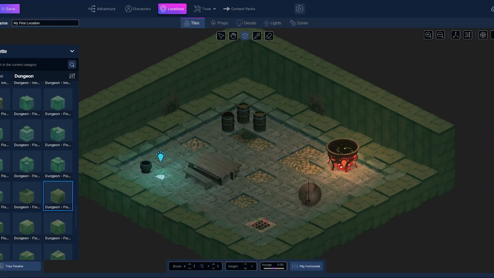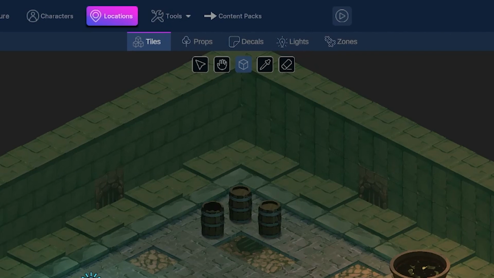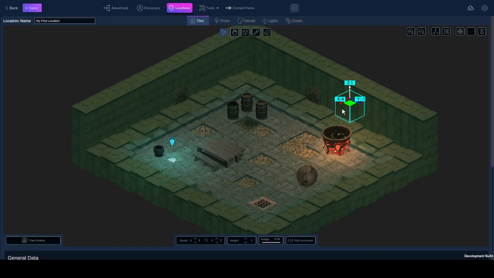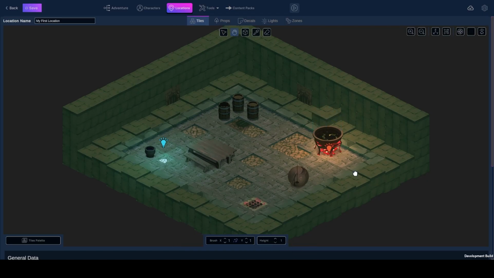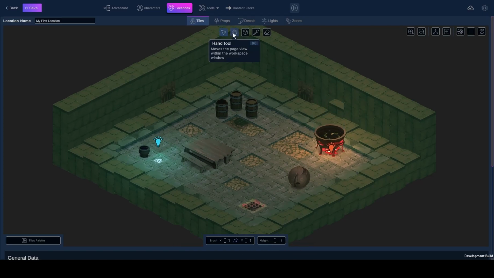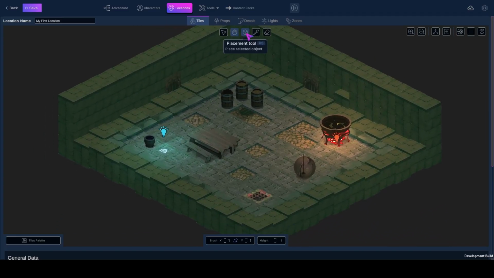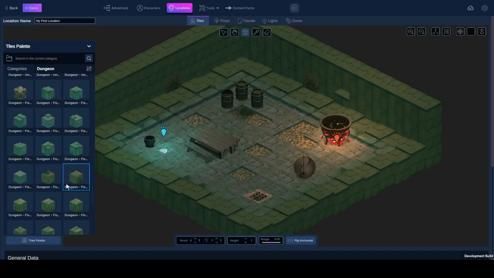On the top middle of the screen is the Tools overview. It comes with several buttons. The Selection tool allows you to select tiles and move, delete, or change those properties, such as the height, nudge value, or maybe even flipping it. The Hand tool allows you to pan around the location by left-clicking and dragging your mouse. The Placement tool is automatically selected when you expand the Tools palette. This is what you'll use to place new tiles into the location.